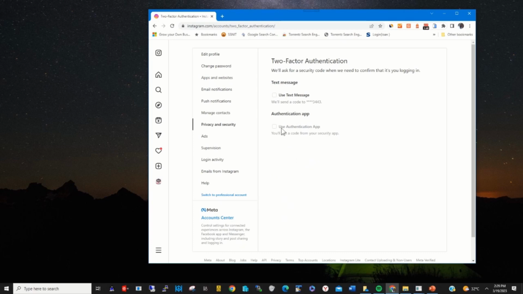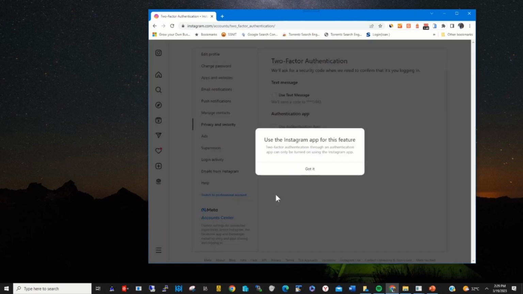Here it will prompt me to choose my mode of authentication. Here you can choose a mobile phone or an authenticator app to enable two-factor authentication for your Instagram account. So here I will choose Authenticator app.